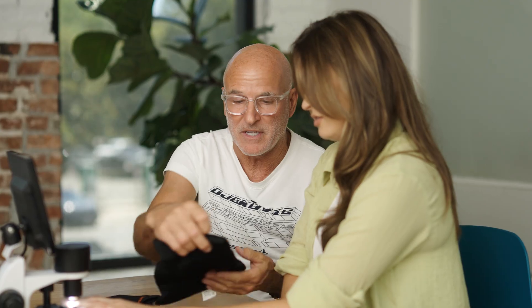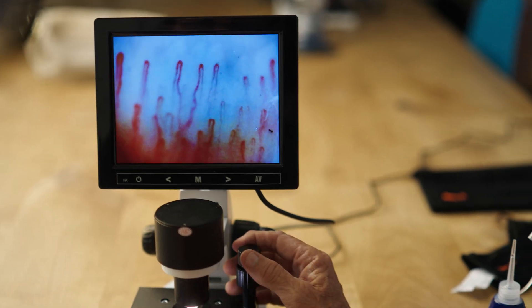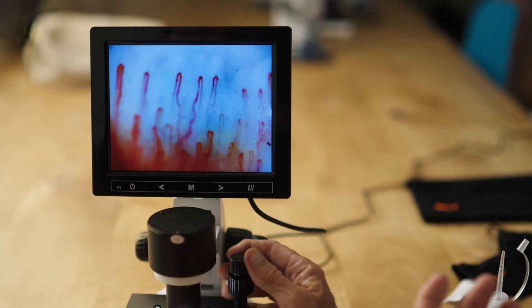What IncrediWare does is all you have to do is let it lay on top of the body and all it has to do is touch you. It doesn't matter if it's nighttime or daytime or you're sitting in a chair or whatever you're doing — it's going to increase the blood flow and the blood speed as well as lymphatic flow so that you can increase oxygen and nutrients to the cell.